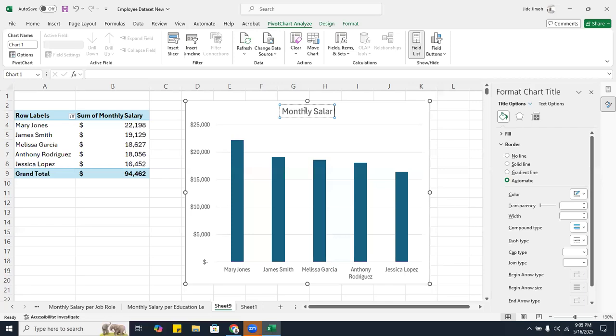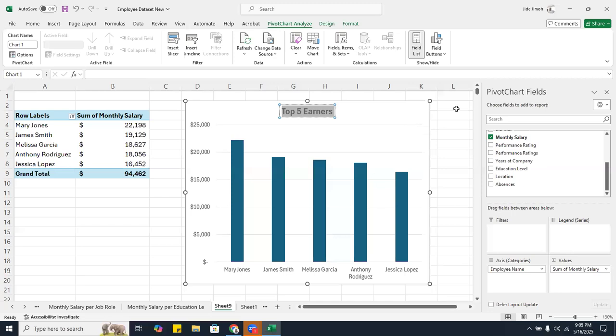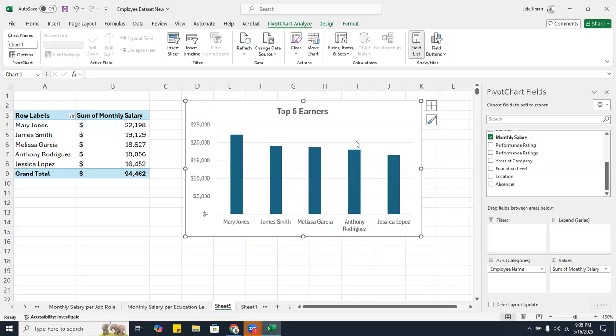Now you need to name your chart according to what you analyze, because now we got the top five earners. And then I can just do some other modifications.